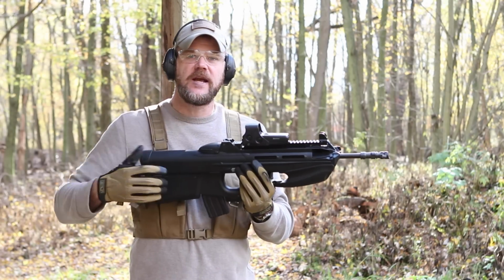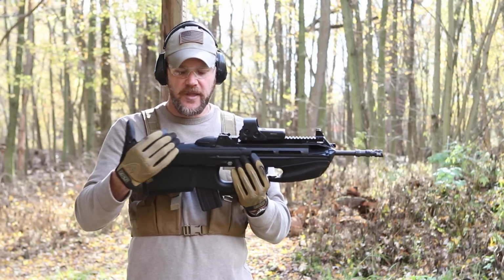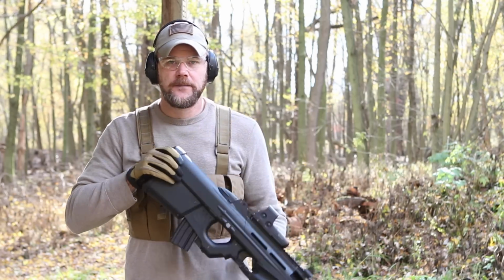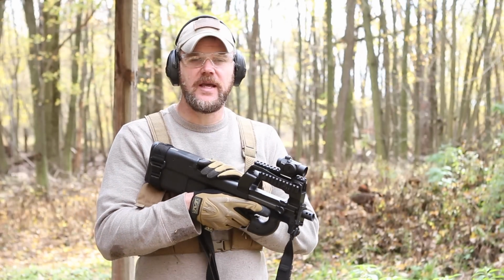The brass just kind of falls out the ejection port. It's really kind of a slick setup and definitely solves the problem with the Bullpup having the ejection port back here. There's another Bullpup design out there I haven't talked too much so far about, and that is the P90.